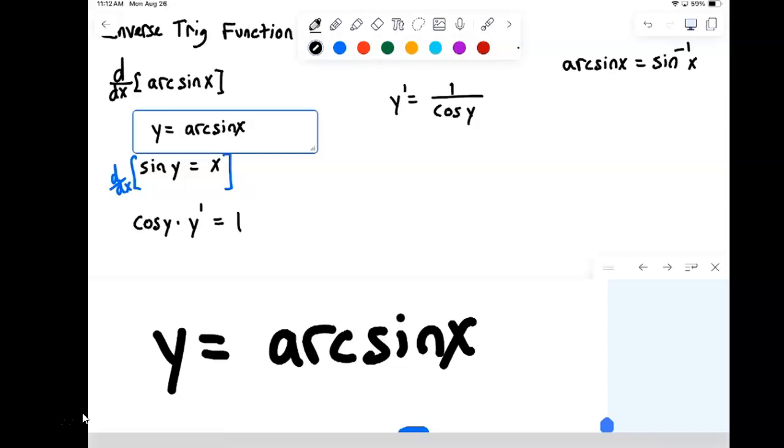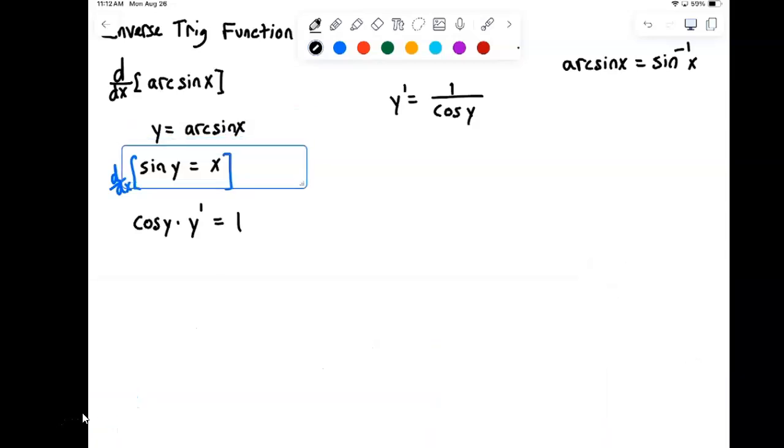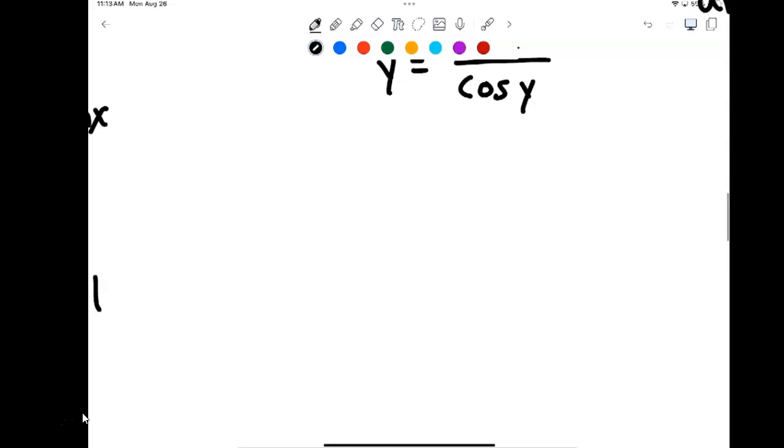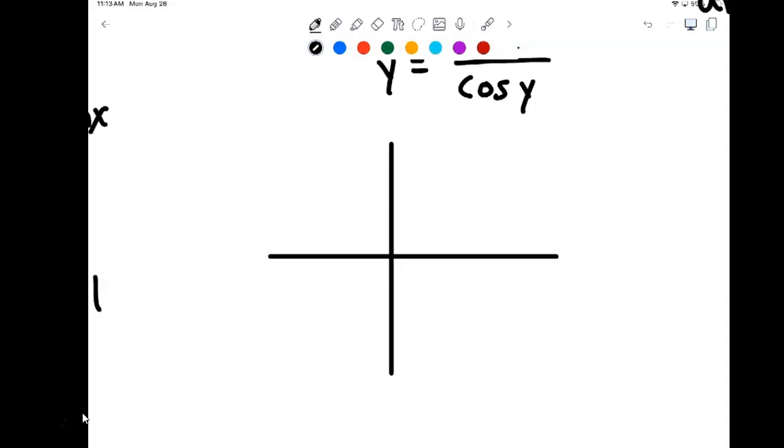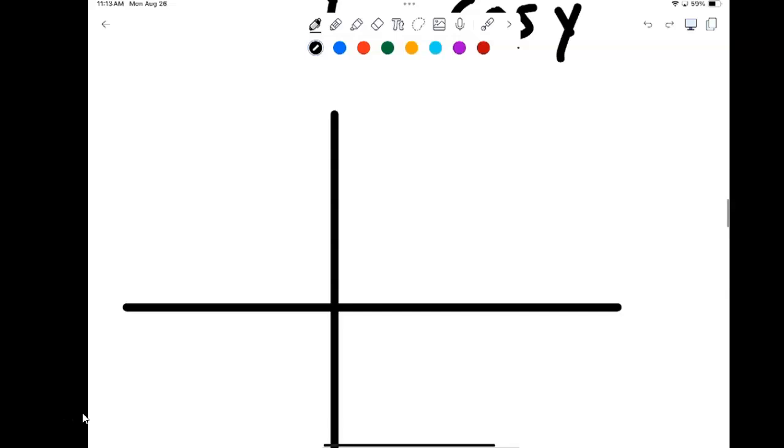So we go back and we draw a picture. We know that arc sine is defined in either the first or the fourth quadrant. So when I draw this picture for sine of y equals x, I'm going to draw an angle in either the first or the fourth quadrants. As far as cosine is concerned, it doesn't matter, because cosine is positive in both the first and the fourth quadrants, so cosine doesn't really care where I put it. So for simplicity, I'm going to draw my angle in the first quadrant.